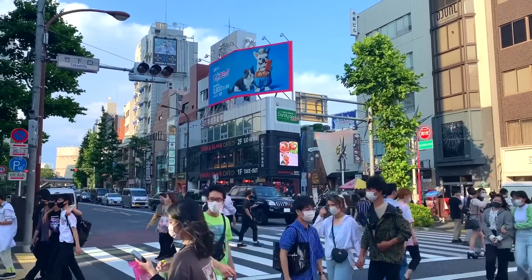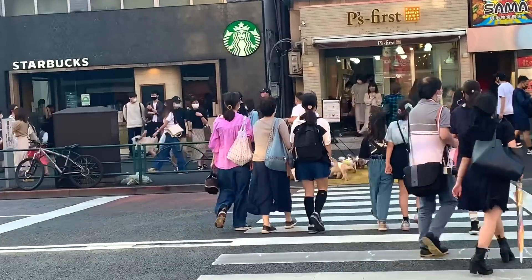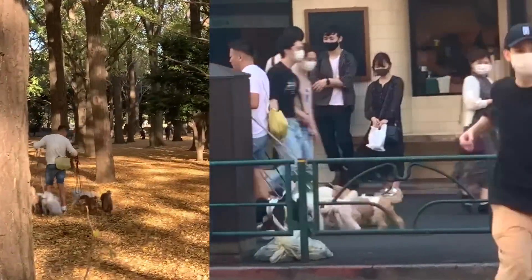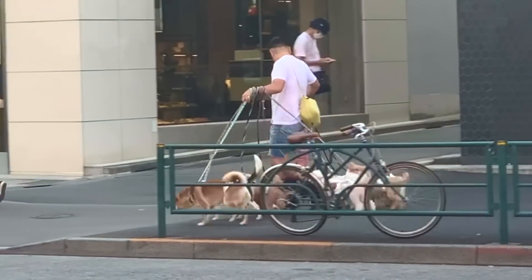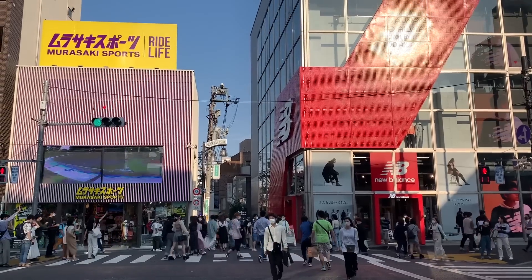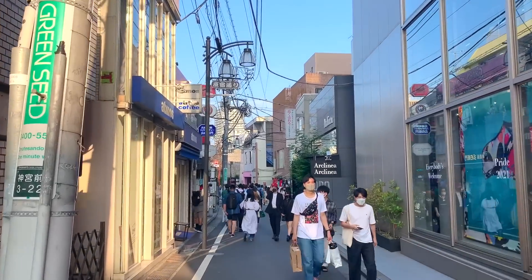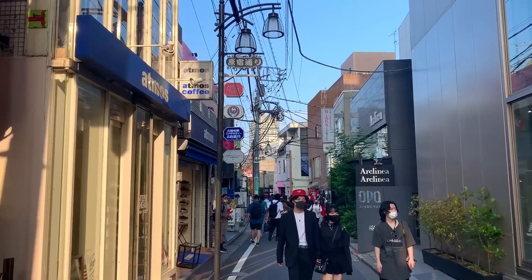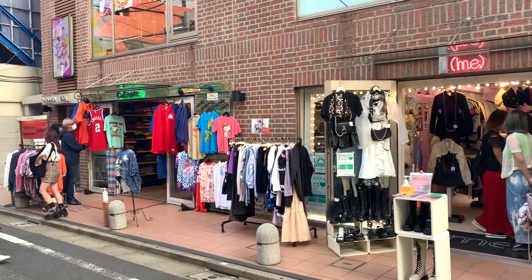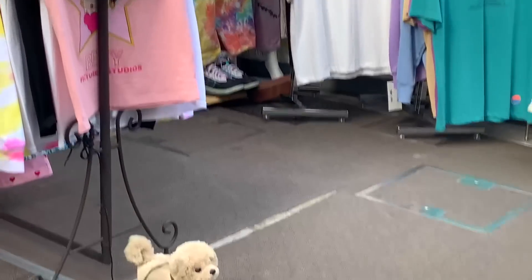I made it to the end of Takeshita Street and was so excited because I saw this man walking a ton of dogs — I literally see this guy all the time. Who is he? Is he a dog walker? Does anyone else see him? Let me know in the comments! I love these back streets of Harajuku entering more into the Omotesando area, which is a little less chaotic and quieter. Note: I got this footage the day I went to Daiso, so I have a completely different outfit in these shots.